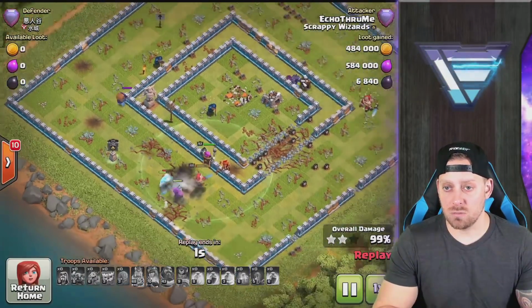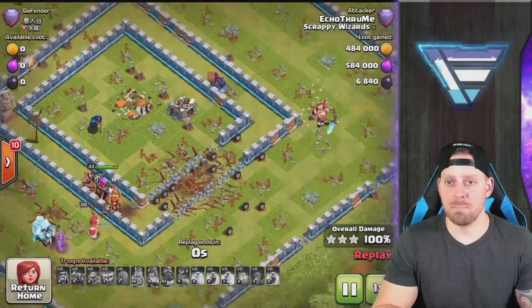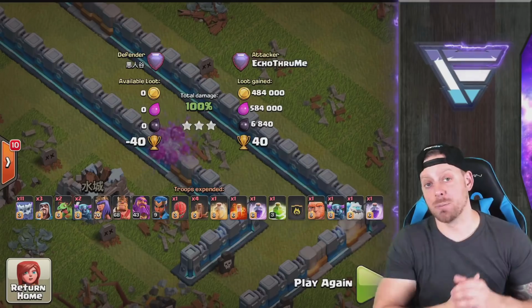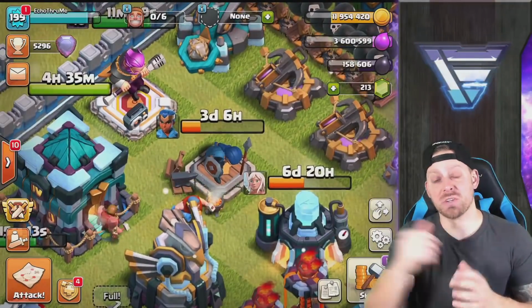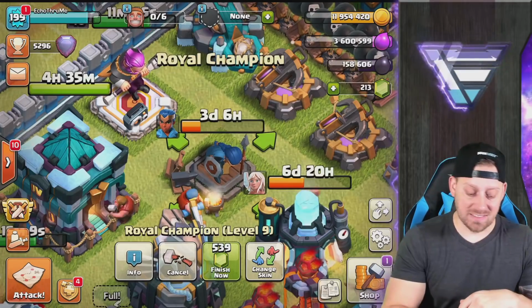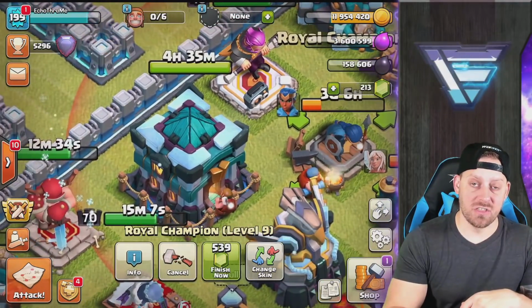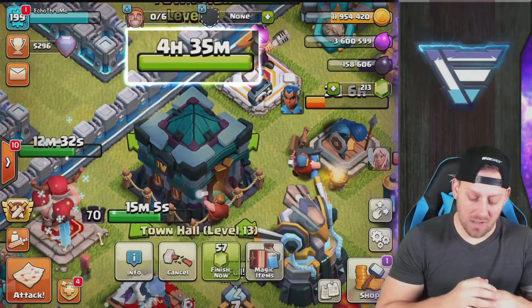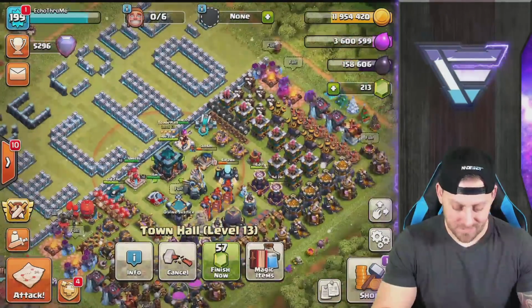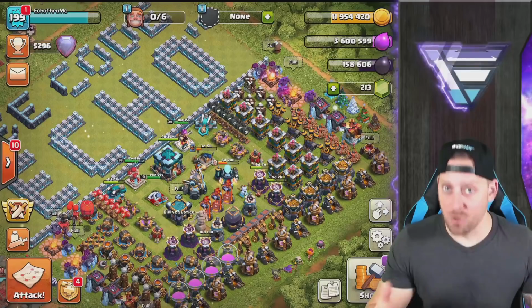And where's the last? That Builder's Hut. The Yeti got it, though. The Yeti is the champion. I got 40 cups from that one. There she is. 3 days and 6 hours, and my Royal Champion will be a level 10, which is a big deal. And in 4 hours and 35 minutes, I will have a max level Town Hall 13. Not everything in the base, but the Town Hall itself.